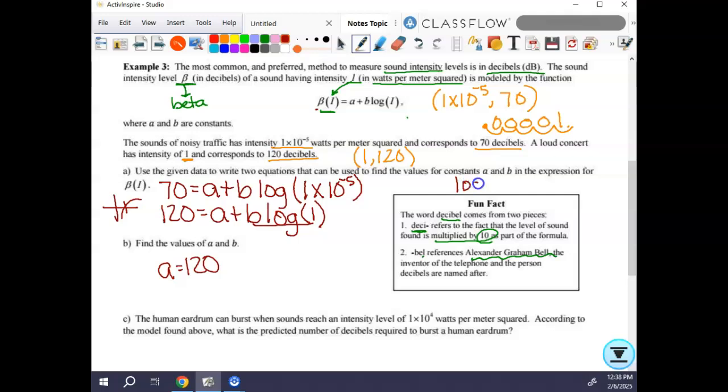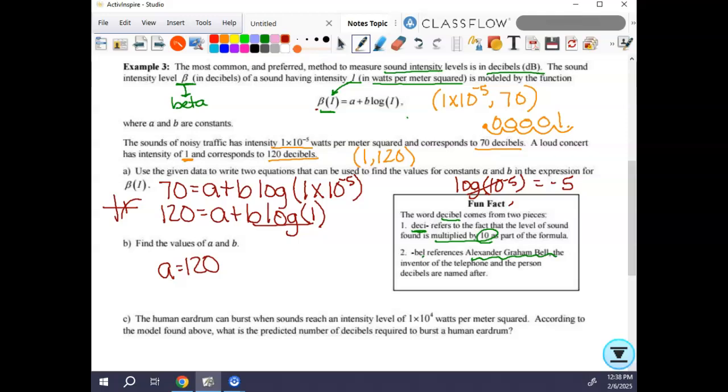Log of 1 times 10 to the -5th. We already said it really could just be 10 to the -5th, right? So what is log of 10 to the -5th power? It's easy. Don't overthink it. What's the base of this log? 10. If the base matches this base, they basically cancel each other out, and you just get -5. Okay? That's a log property we need to know that can be very helpful.